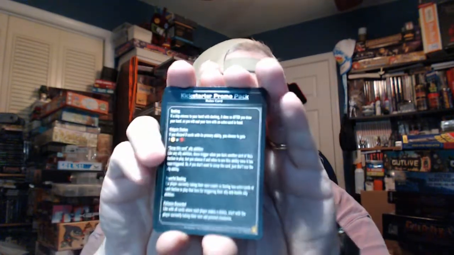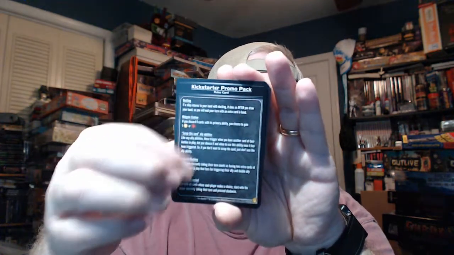We have Midgate Station. If you discard 0 cards with this primary ability, you choose to gain 1 money or 1 damage. Scrap discard ally abilities. Like any ally abilities, these trigger when you have another card of their faction in play, but you choose if and when to use this ability once it has been triggered. So, if you don't want to scrap the card, just don't use the ally ability. Powerful backing. The player currently taking their turn counts as having 2 extra cards of each faction in play that turn for triggering their ally and double ally abilities. Then patience rewarded. Like with all cards where each player makes a choice, start with the player currently taking their turn and proceed clockwise. So those are special Kickstarter promo pack rules.